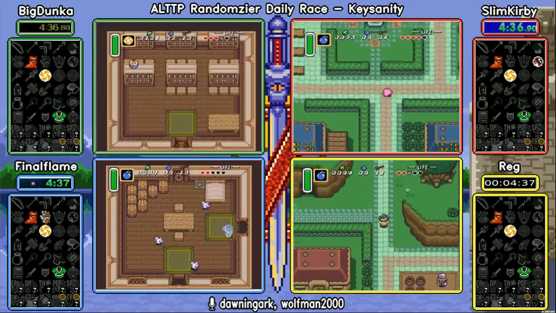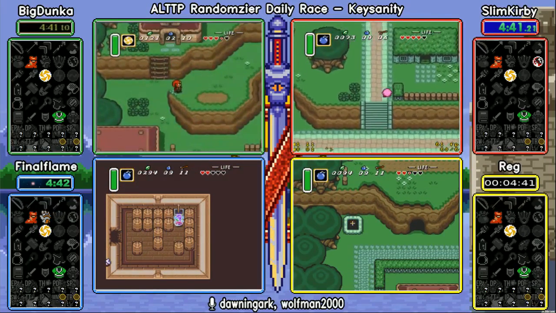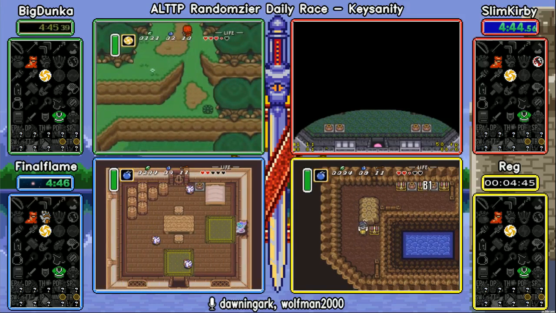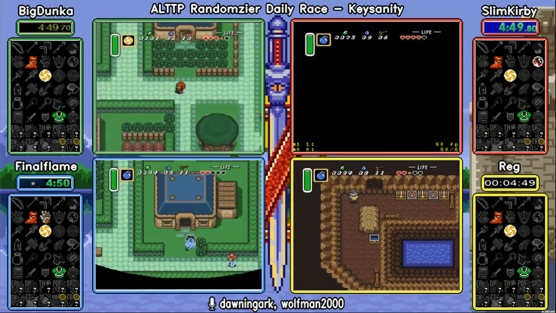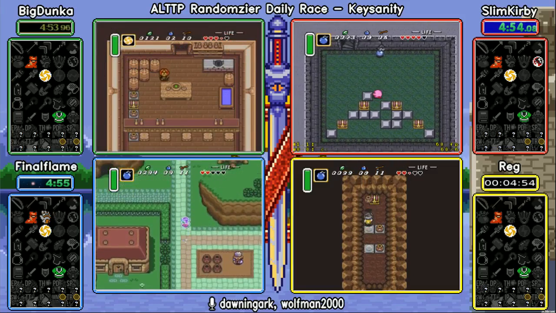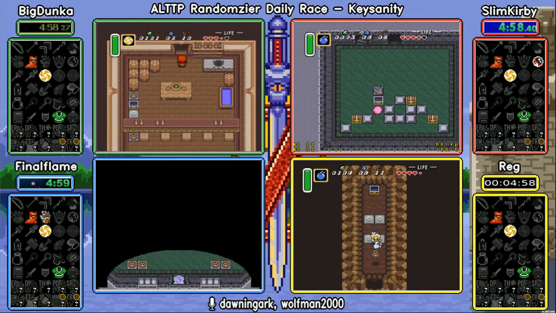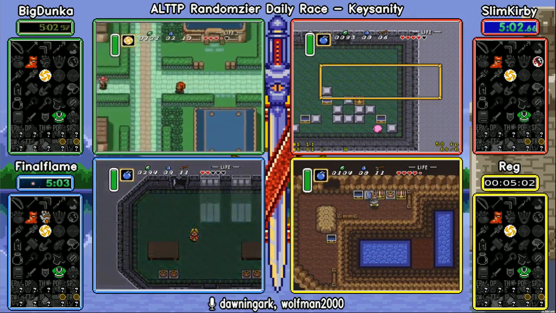Alright, what does the library have? A compass. Which none of these runners are going to go back for. Not likely. Alright, what is in the well? We have a small key, Desert Palace. 4 more items inside. Big key, Skullwoods. Moon Pearl in the tavern. So we've got one left.